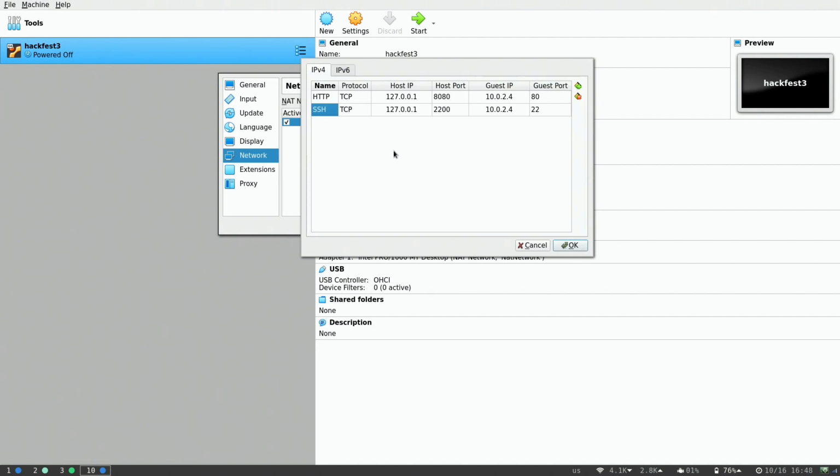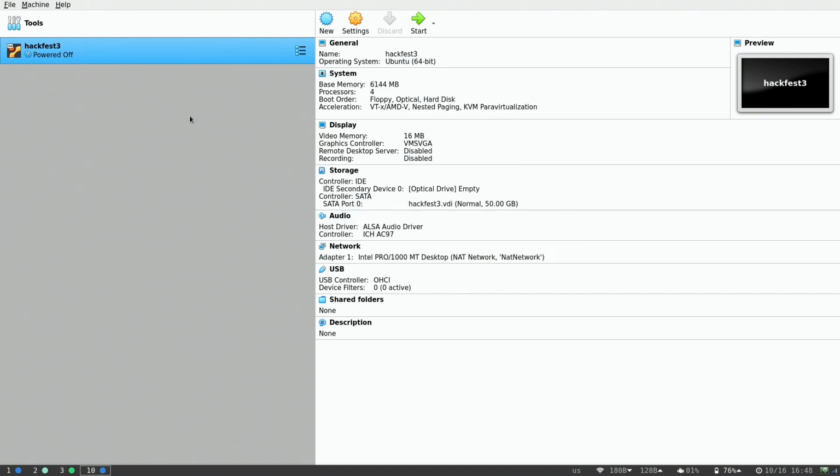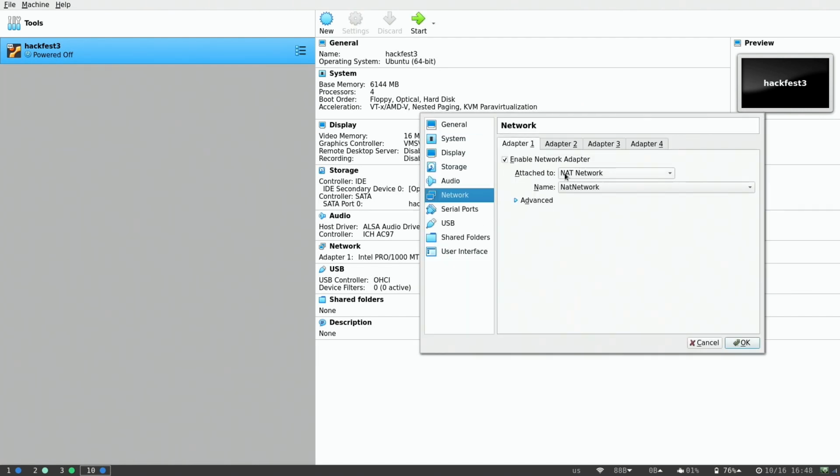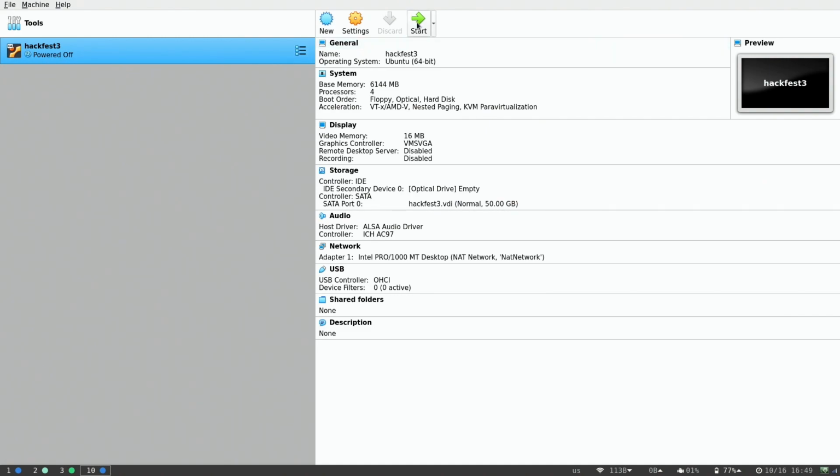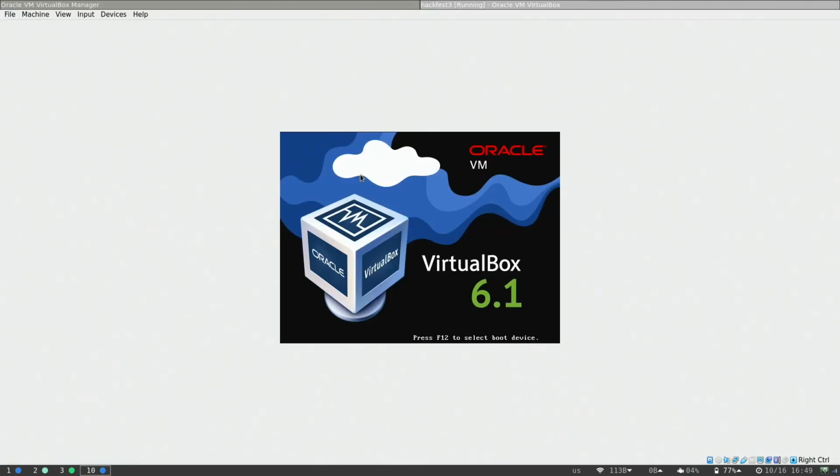Should I move on? Okay. So then we go to settings. On network, we select the NAT network here. And on the second drop-down list, we select the network that was created. If there was just one, the default, it will be named NAT network. With that, we are ready to start the VM. So that will start here.